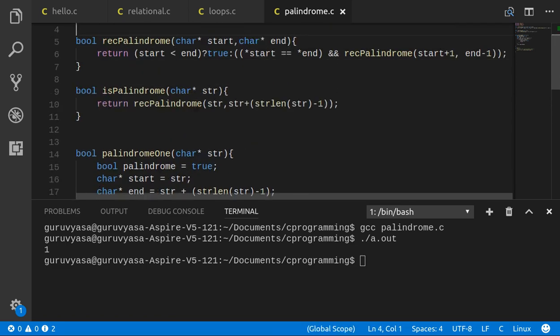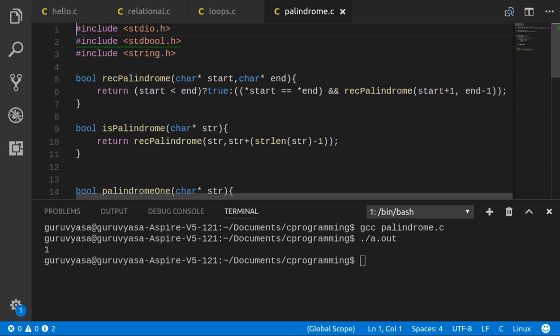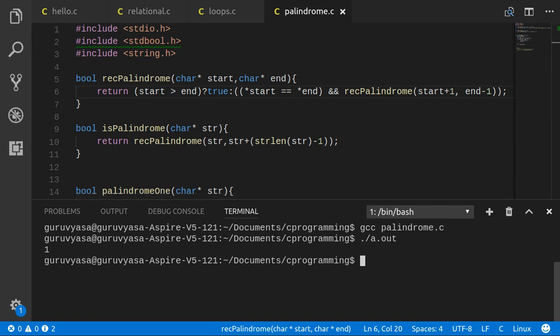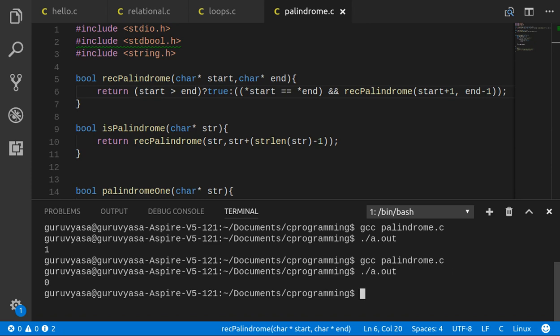Let me just parse this once again. If there is an error, it should be here. So if the start and the end pointers have crossed each other, okay, so when they cross each other, actually start becomes greater than the end. So start becomes greater than the end. Yeah, so that was the error here. Okay, so I think it is working.